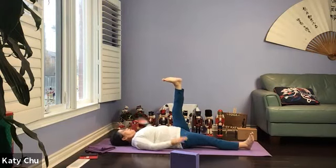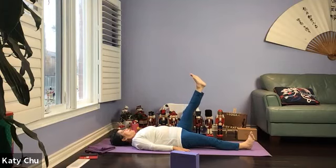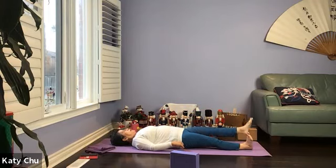Nice and slow, with control. Release the left leg back down on the mat. Once you come all the way down, bounce it a few times.